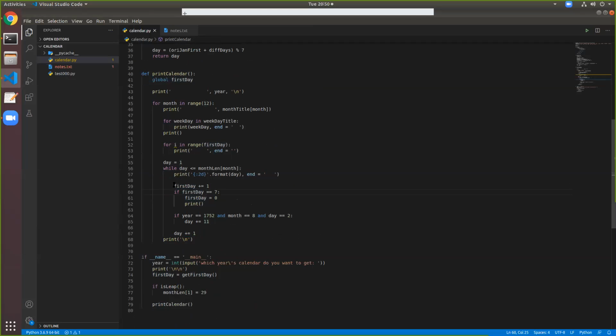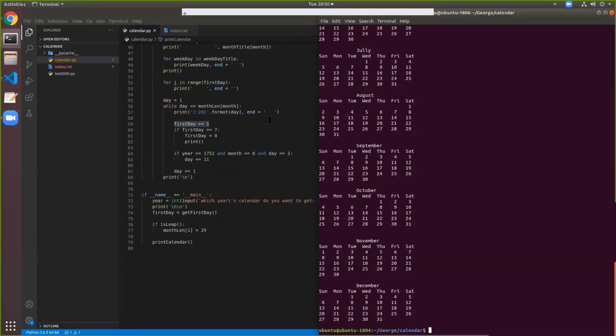So this basically tells, if I'm at the end of my month, if I'm here on the 30th, then my first day will be 2. It'll be Tuesday. And why is that important?